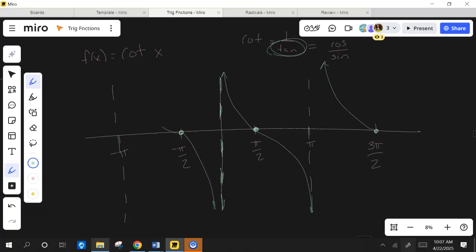But what I want you to do is take out your calculator so that you can see, if you do 1 divided by tangent x and do a zoom trig on it, you will see this graph there. Same with secant, same with cosecant. You don't have a cotangent, cosecant, and secant button, but you can do 1 divided by those, do a zoom trig on it, and you will see this. Yes, there'll be another one at 2 pi.